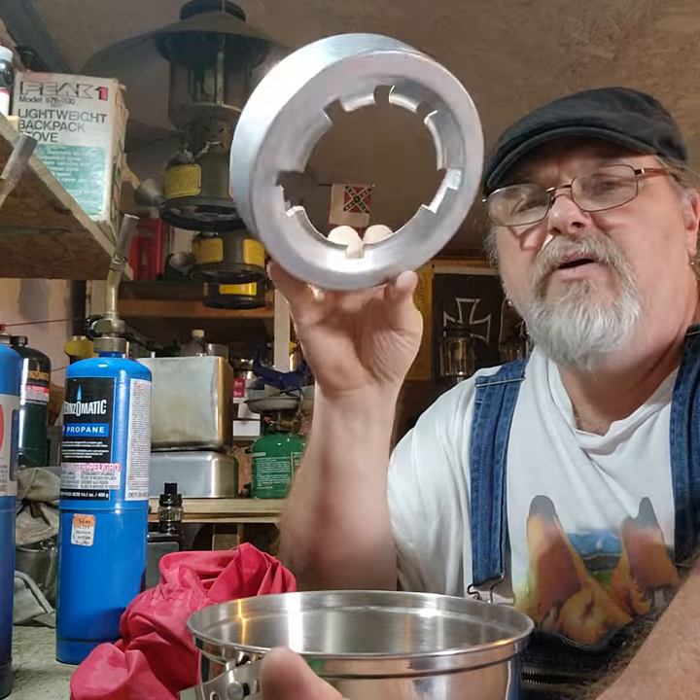I never thought about sharing this with everybody, and it's cool to share. I'm shocked that my old stove fired up. The bad thing is that fuel — even though I've got a lot of those canisters — it's hard to find anymore. Coleman doesn't make it. I've heard somebody said they may have some kind of conversion or adapter to put something else on those old stoves. As always, I appreciate you and I hope you enjoy this video. It's just simple living. I'm going to have to do a coffee challenge using this stove soon. Everybody take care.